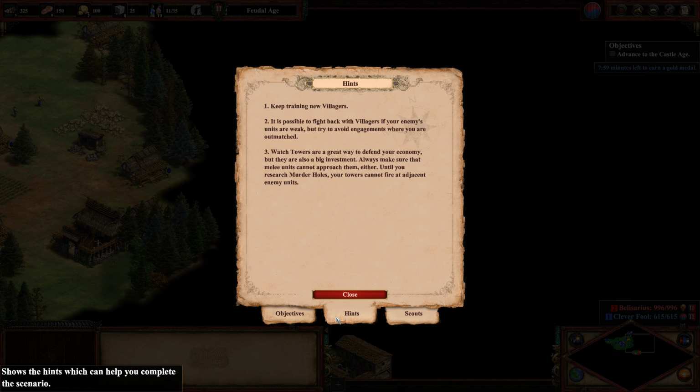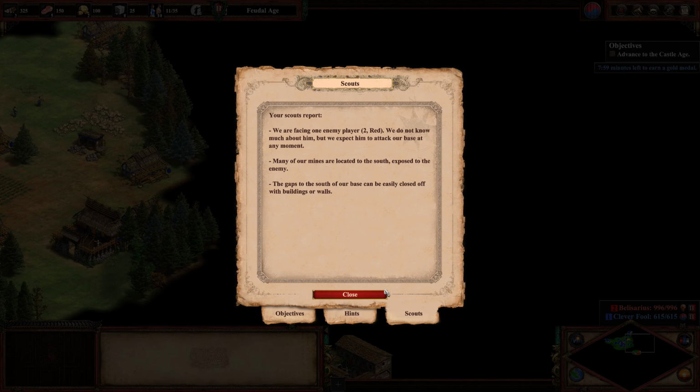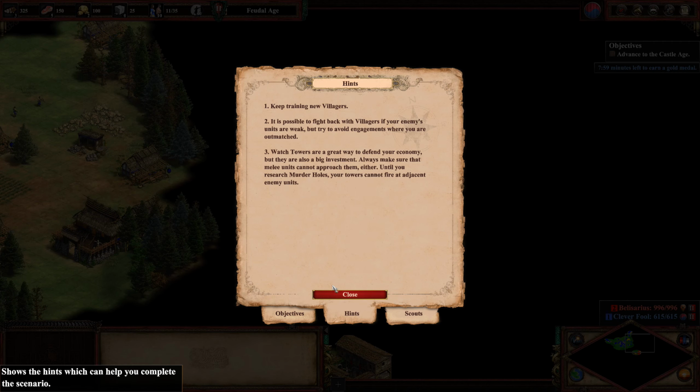For number 2, it says it is possible to fight back with villagers if your enemy's units are weak, but try to avoid engagements where I am outmatched. Otherwise, I'm going to lose a ton of villagers, which is going to be really bad. Number 3 says, watchtowers are a great way to defend my economy, but they're also a big investment. Always make sure that melee units cannot approach them either. Until you research murder holes, your towers cannot fire at adjacent enemy units. Yep. Building towers in feudal basically locks you out of doing the 3TC boom in castle. So it basically locks you out of fast castle. Now, fast castle isn't really a viable strategy in 1v1, unless the enemy is bad. But you know, it's always good to keep that in mind in case you're trying to do a fast castle.